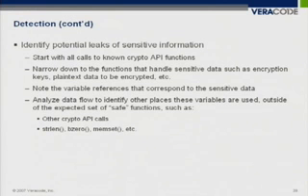Potential leaks of sensitive information. One good way that we've thought of to do this: a lot of times sensitive information is encrypted or decrypted somewhere. So you can start with any calls to known crypto API functions. Again, this is a known quantity. You've got standard APIs that people tend to use. You can start with OpenSSL, MS Crypto API, BSafe, whatever API, and enumerate all those calls. Then narrow down all the functions that handle any sensitive data, so you know which functions to look at and which parameters in those functions to look at.